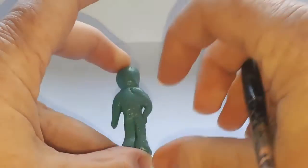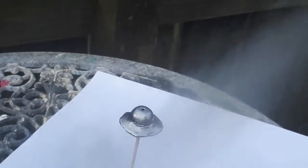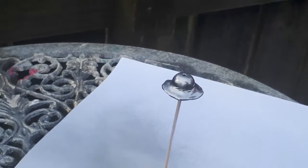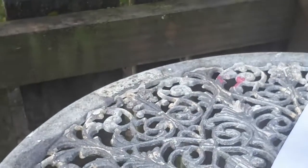Can I also say here that remembering to do everything in camera shot is really hard, so please forgive me for not always being in shot.